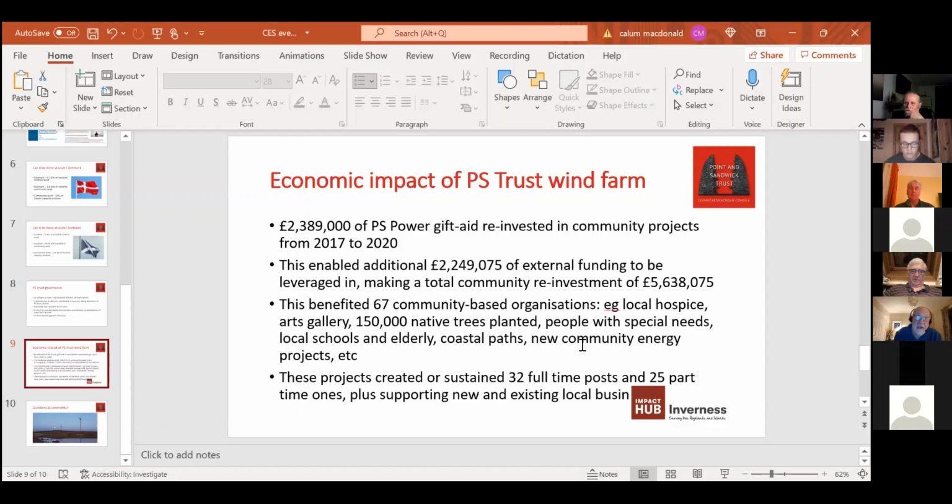Community-owned wind farms are the way to go, absolutely, as Calum has outlined. The Aquaterra report determined that, and lagging far behind Denmark and Scotland is not a good position to be. We would be in a far better position if Scottish Government and local authorities realised the importance of community wind farms in addressing long-standing economic woes, especially in rural areas.